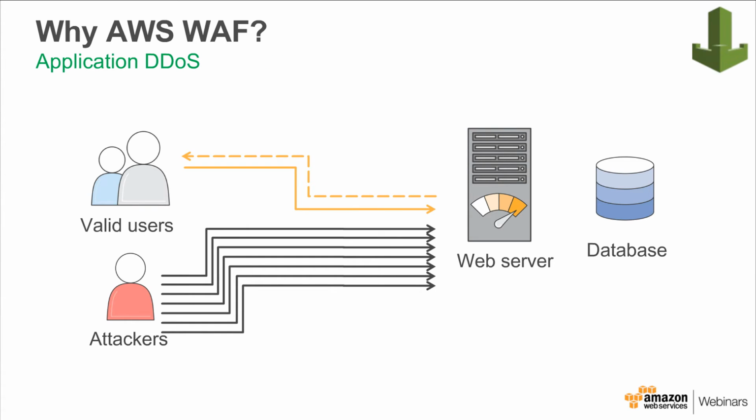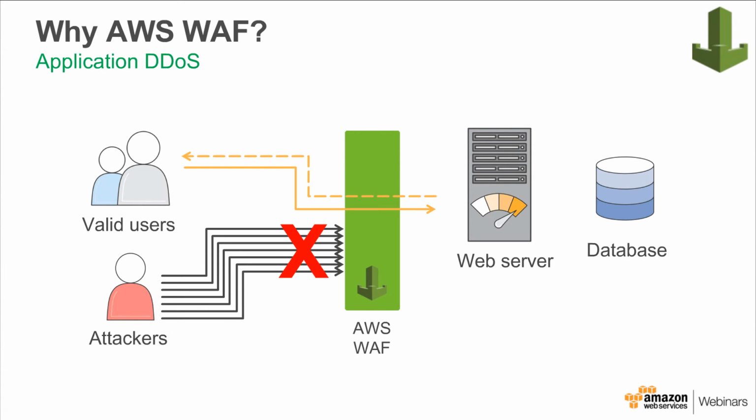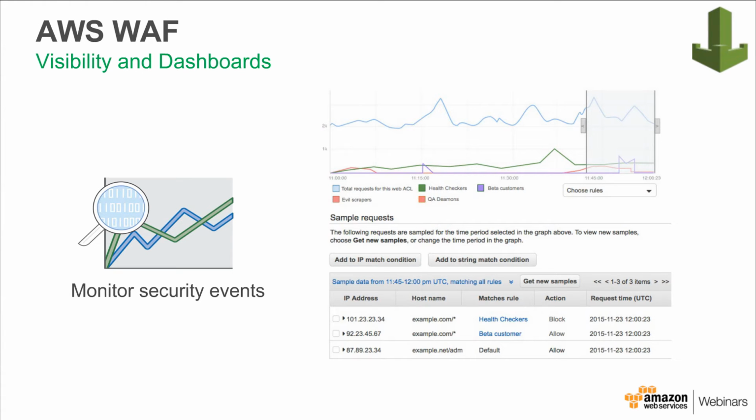And finally, customers need tools to defend their websites and APIs against DDoS attacks designed to overwhelm their service. AWS WAF has the tools and the scale to defend against web layer DDoS attacks. AWS WAF comes with metrics that can be configured to alert you of malicious attacks, and AWS WAF provides you with details about the request blocked by your rules, including all of the header details, the source IP address, and the source country of the attack. These request details are useful for understanding the nature of an attack. For example, it's easy to identify the part of your website or API that's under attack by looking at the URL details of a malicious request.